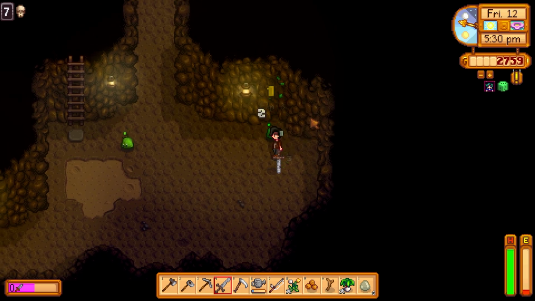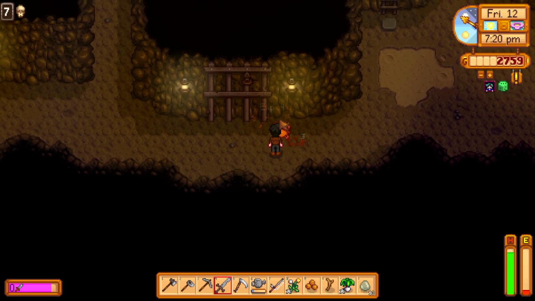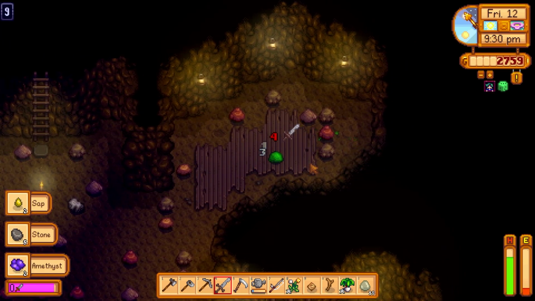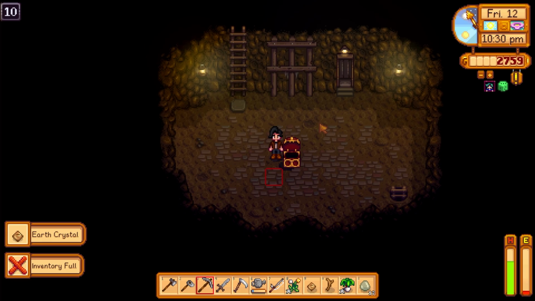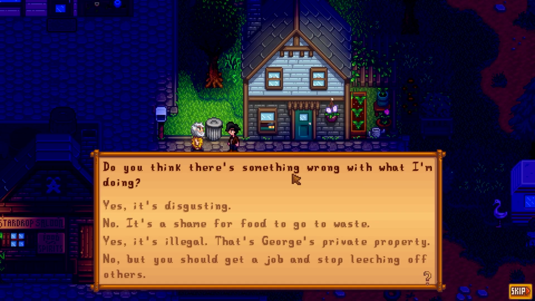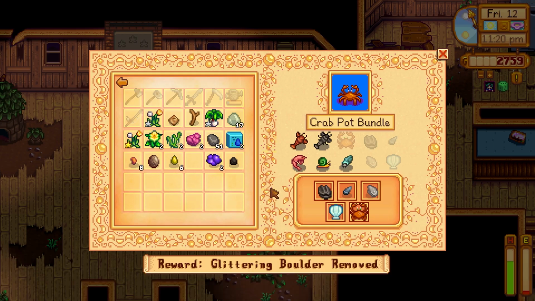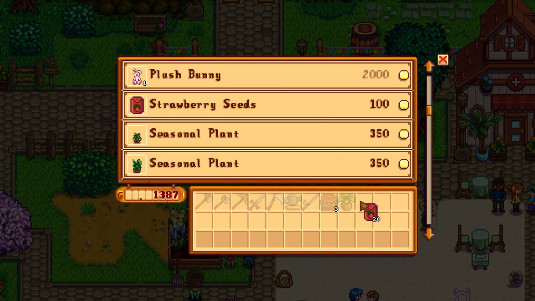And we spend some time killing slimes in the mines for the initiation quest. And right there, we get very lucky and get our crab so we can finish our crab pot bundle. Floor 10 for some nice leather boots. We'll switch into those and grab our earth crystal back. Then we get that nice cutscene at night with Linus. Of course we tell him it's a shame for food to go to waste because we like him. Finish the crab pot bundle and get 3 free crab pots.